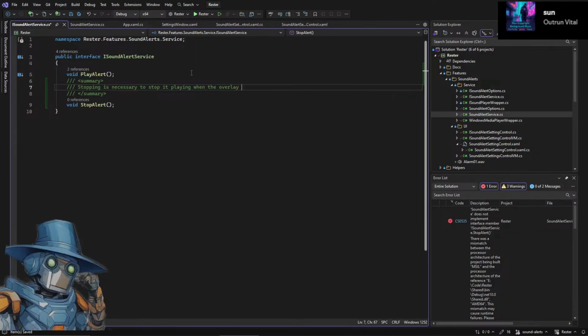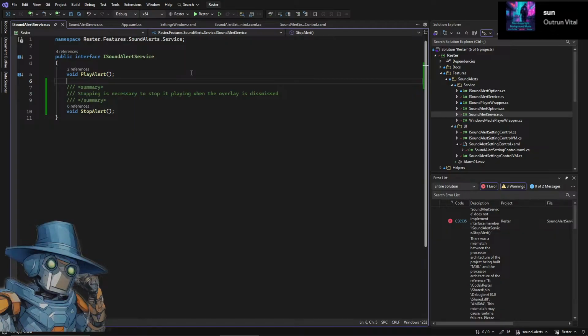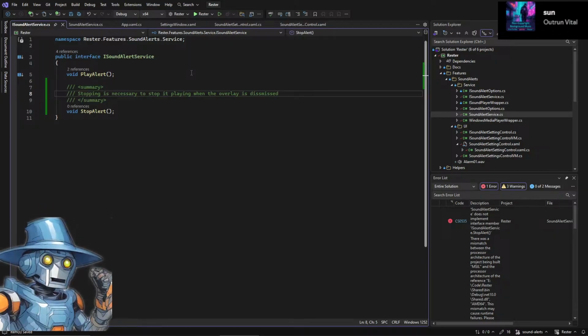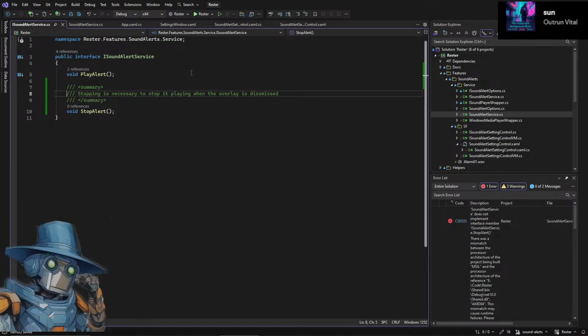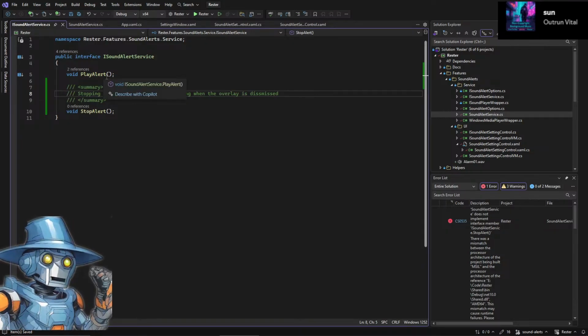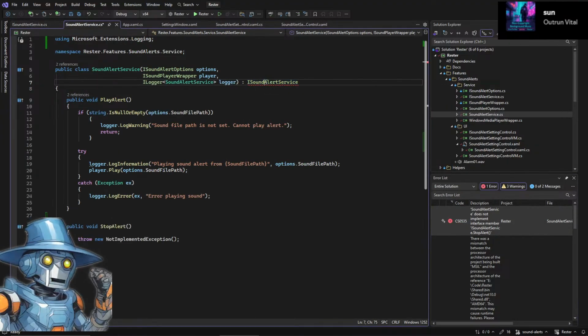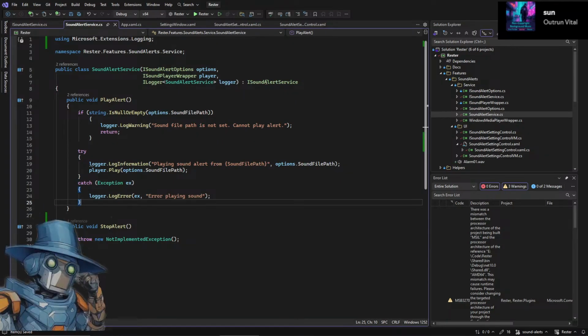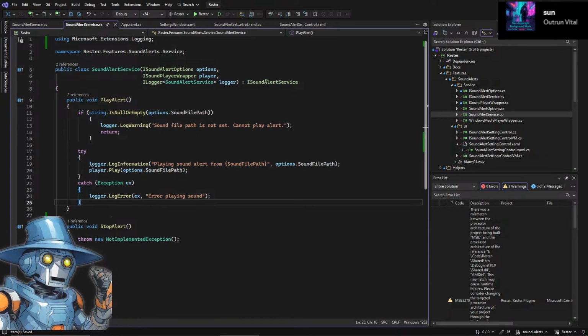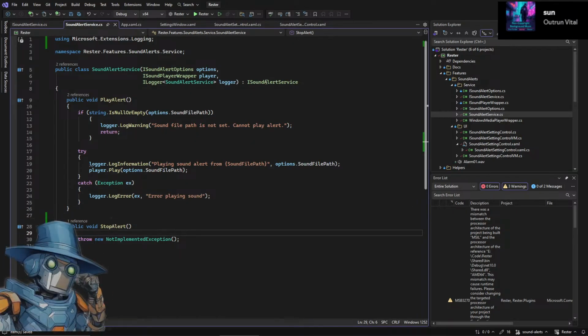the overlay is dismissed. Because I don't really care if it continues while it's the overlay. You can literally just add your favorite soundtrack or favorite music and it still plays while you're taking a break. That sounds like a feature rather than a bug. But when you actually stop it, you don't want to have some music running in the background. Stop alert.